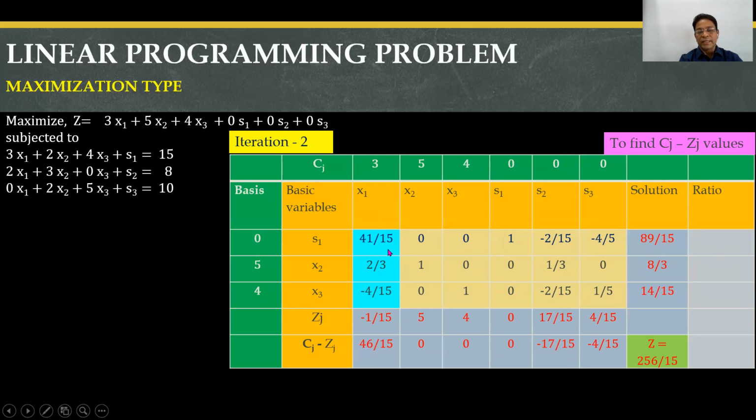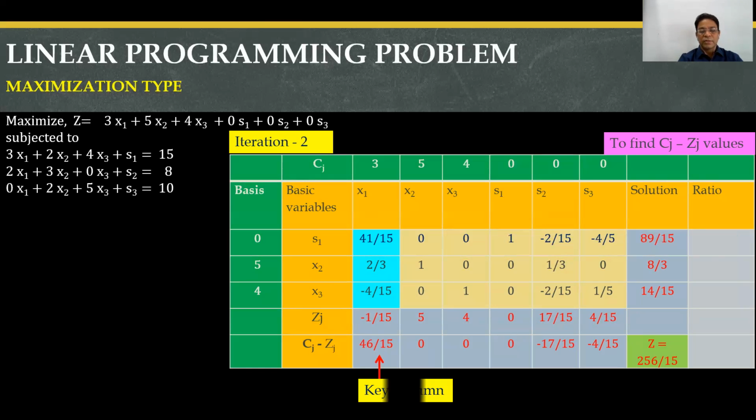Means if I enter x1 in the solution, we have a chance of optimizing this value of z, or we have a chance of getting a better value of z as compared to what we have now. So our iteration will continue, and we'll now enter x1 in the solution. Now to enter x1 in the solution, we need to remove someone, S1, x2 or x3, from the solution.